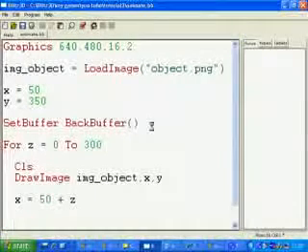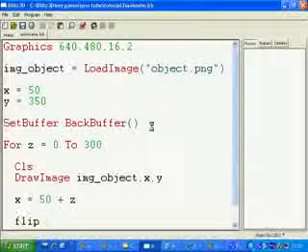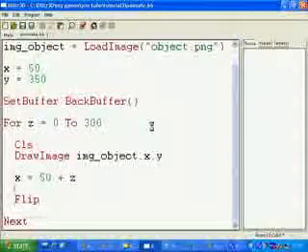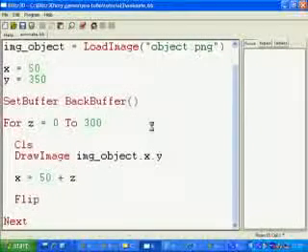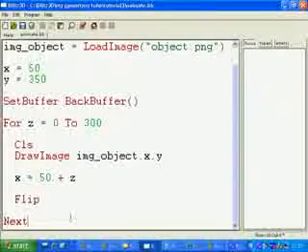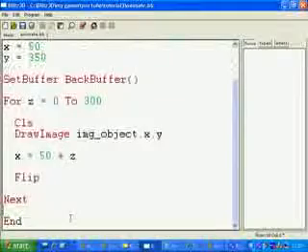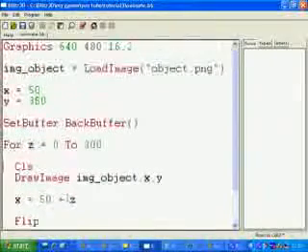Not that clean, but it'll work, it'll move smooth. And now we're going to flip our back buffer onto our front buffer, so we're ready then to draw onto what was on the screen, to draw the next frame and replace it on the main screen. So that's our complete program, apart from end. Just tell it to actually quit the program.